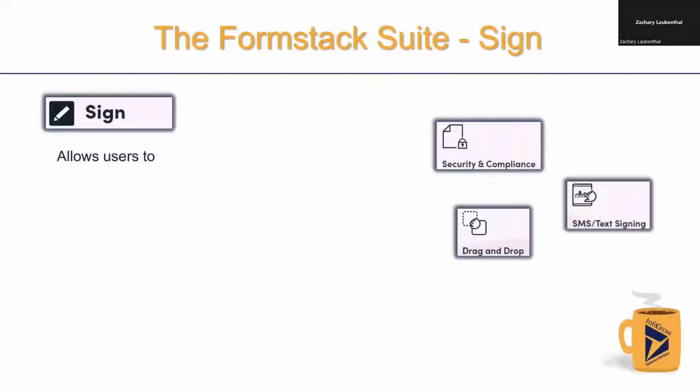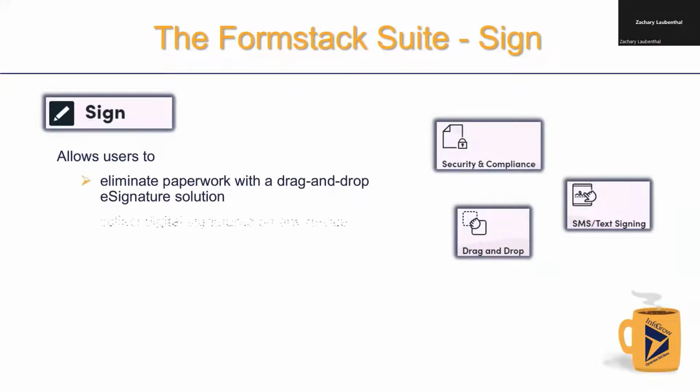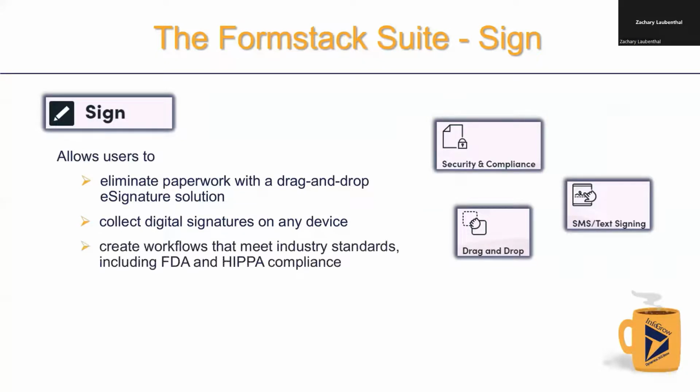With Formstack Sign, users can eliminate paperwork with drag and drop e-signature solution. This solution lets users collect digital signatures from forms and documents on any device. Yes, I said any device. So if you're out in the field and you need a quick signature, as long as you or the signee have a phone, a signature can be collected. Users can also create workflows that meet industry standards, including FDA and HIPAA compliance.